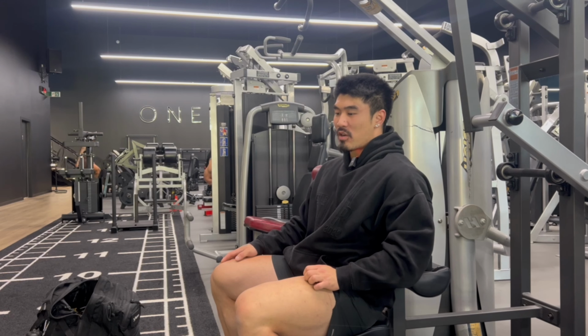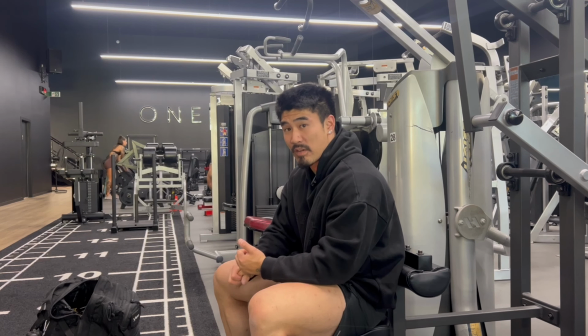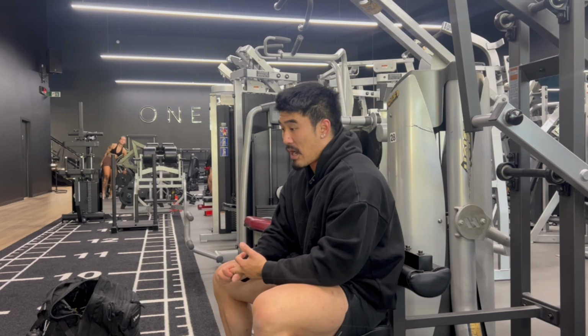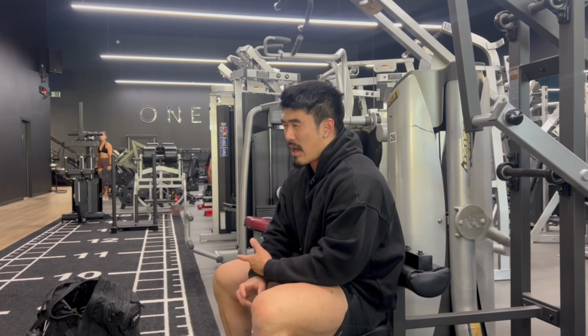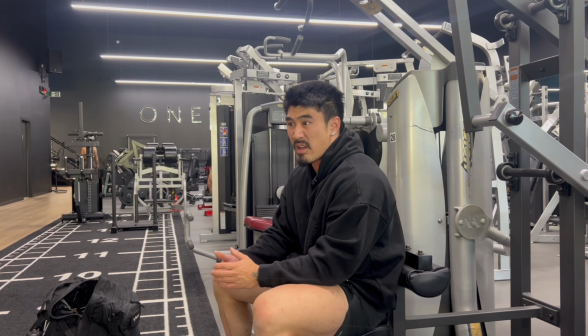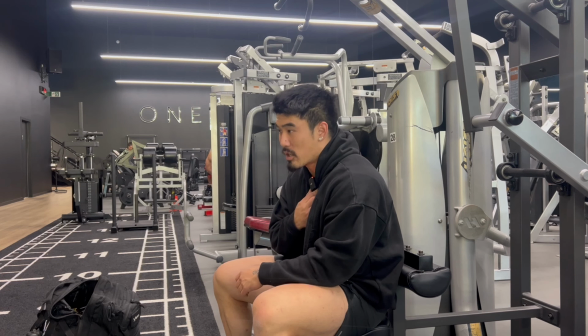So what we've got on the agenda today is a hack squat, we've got a top set and a drop-off set of a hack squat, a top set and a drop-off set of a leg extension, a walking lunge, a leg press, adductors, and some calves just to finish. So I'll take you through all of that today, which will be good.